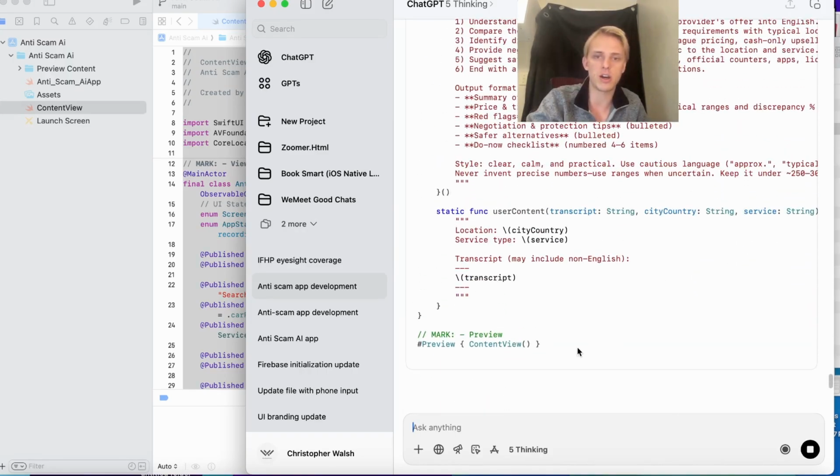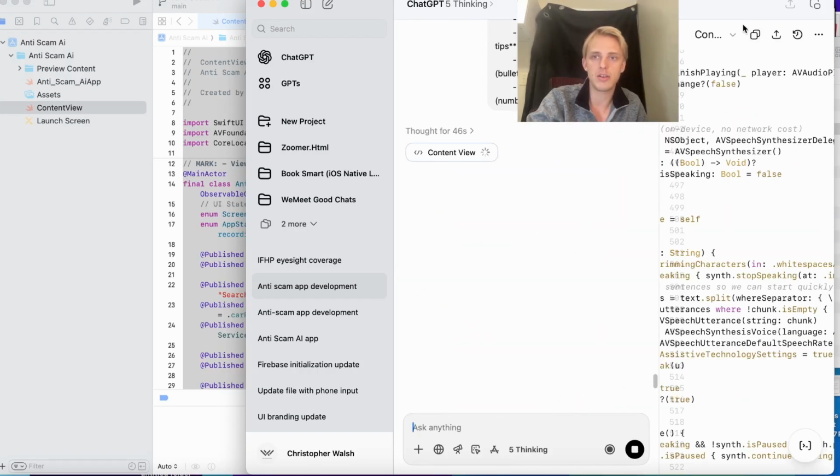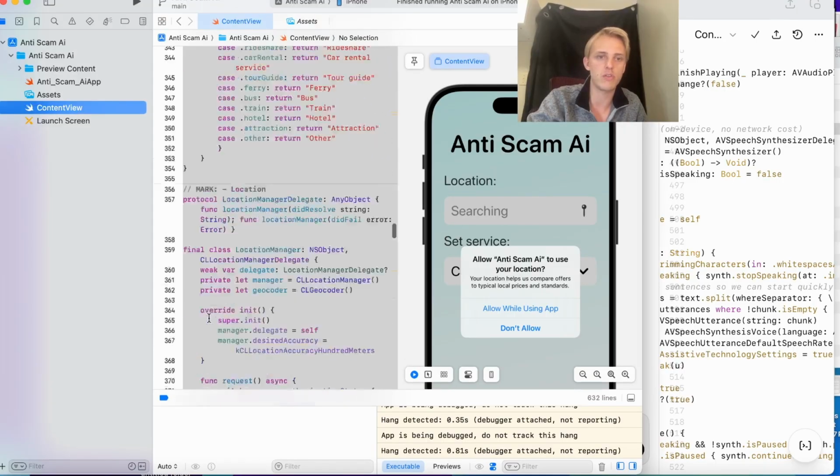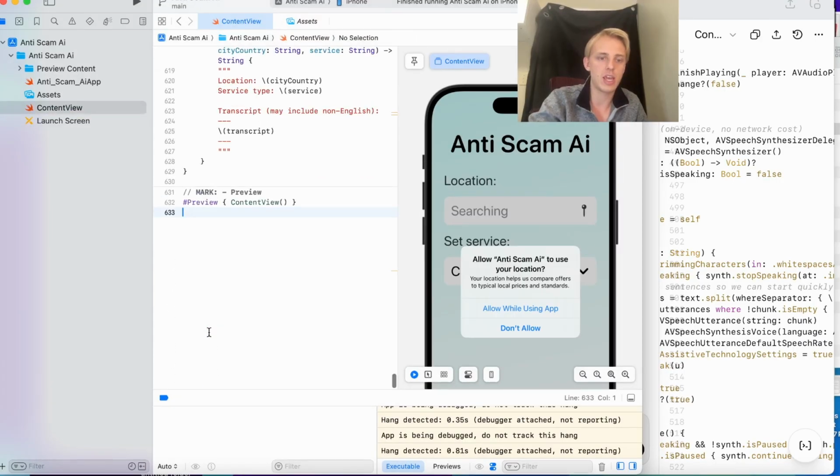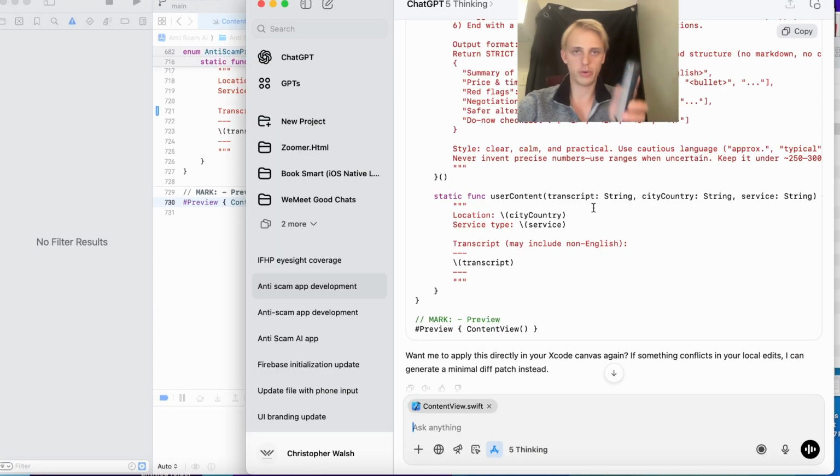It's writing our new anti-scam AI. It's just updated the canvas. So I'm just going to go over here to my code base and we're going to copy and paste that in. We're going to have car service selected. We're going to run that same test we ran in the last video, where I'm pretending to be someone trying to sell you car services.